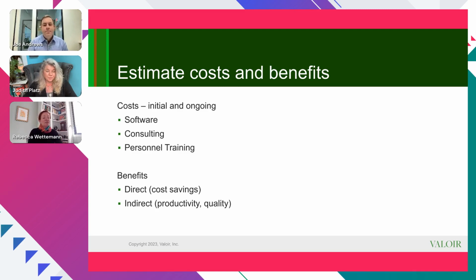What you want to do is have a conservative estimate of that potential benefit and use that as a tool to understand, does it make sense to move forward or not? So as we talk about the potential savings in terms of 10 to 20 times the number of cases for managers, for example, if it's only 10x for your organization, does the math still make sense? It doesn't matter that you're not sure exactly what that number is, but what you have is a structured understanding of, do the benefits outweigh the costs in moving forward?